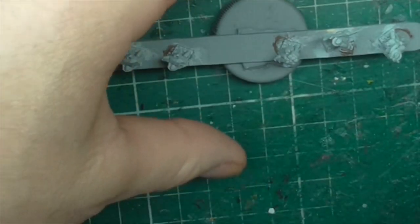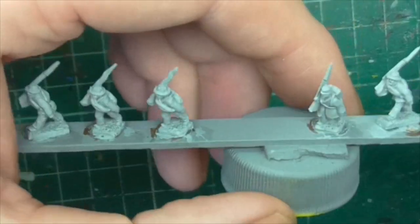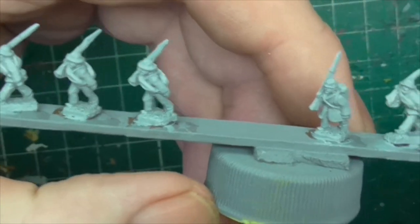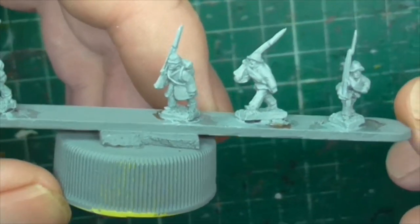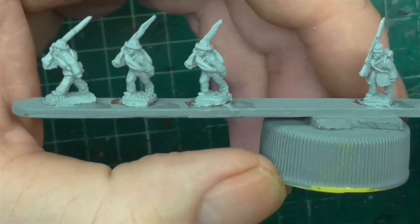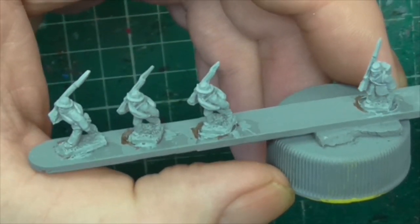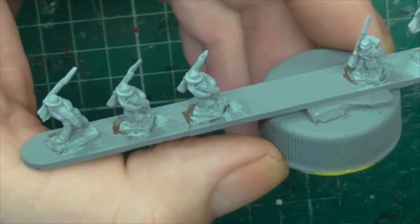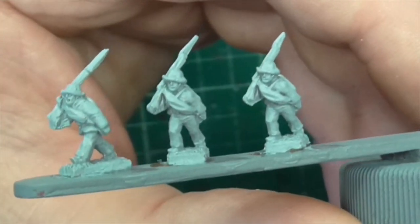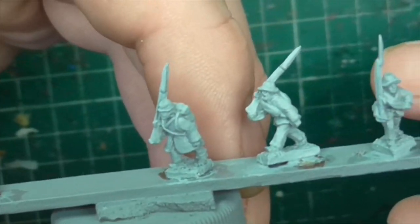This one is, as you will have seen by the title, a tutorial on these little guys. 10mm Pendragon American Civil War, and these are Confederates. I chose Confederates because they have a mix of dress compared to the Union. Yeah, I know the Union had slight differences, but for painting purposes at the moment, they have obviously slight differences.